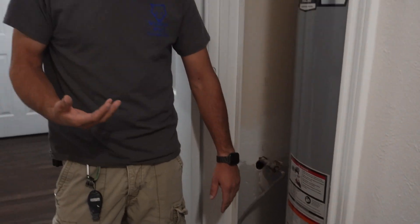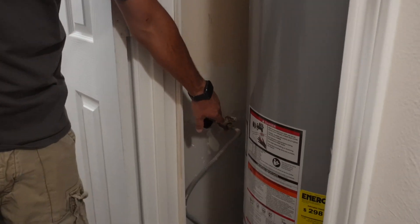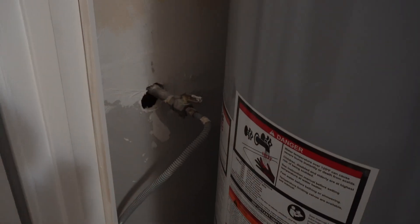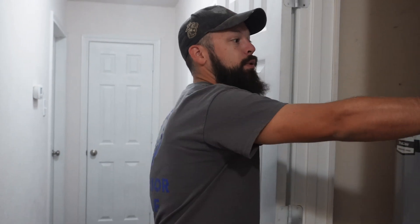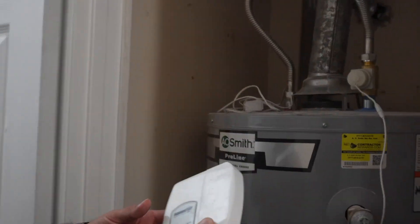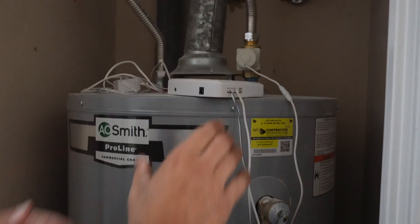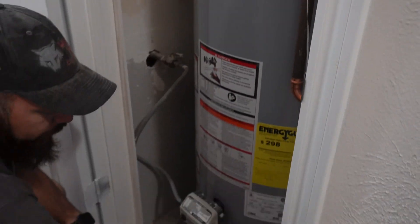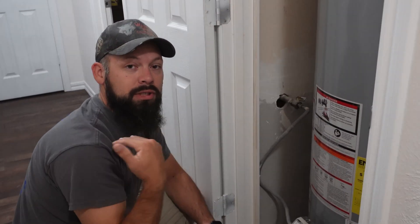Making sure this gas valve is replaced — she has an older one, so we're actually coming back out here to fix the pan and finish the inside of the sheetrock. We're going to have our plumber come out here and put a brand new gas valve on this water heater, just in case we have to kill gas or water to this unit, to make sure it's 100% dead. We also put a flood stop on here. What this does is as soon as water or moisture gets into this pan on this sensor right here, it will trigger the water valve up top and stop the water immediately.